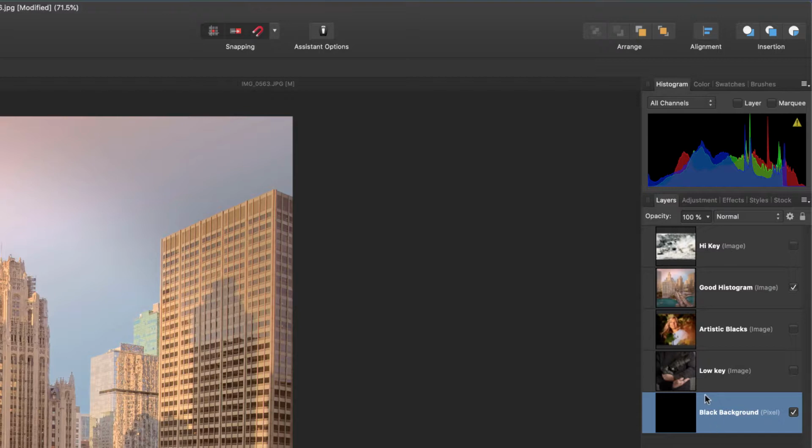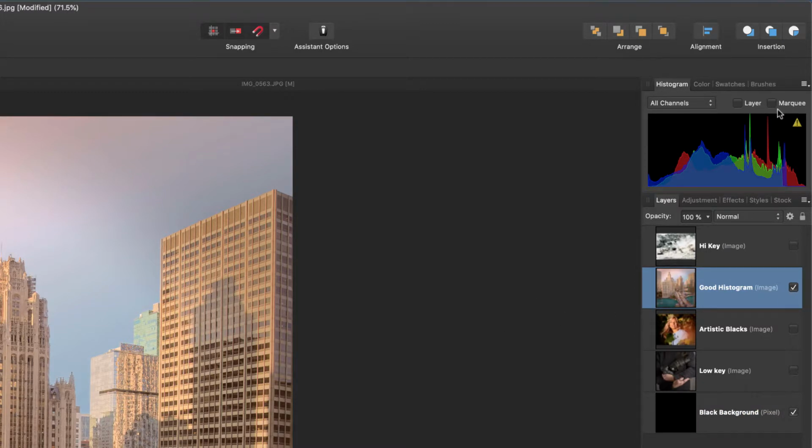Now at first that might seem confusing, but if you remember what we learned from layers, which layer is visible? This topmost layer is visible here. None of these other layers are visible, and the black background is underneath that, so it's not showing right now. So therefore, this histogram is showing you this photograph layer.